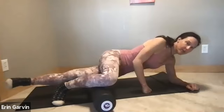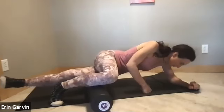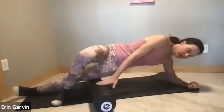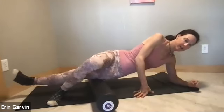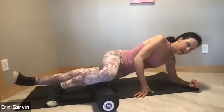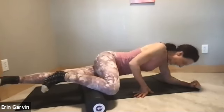Good. Now, you can individualize this, rotating towards the floor a little. Be sideways a little. Rotate up a little. And back and forth. And 10, 9, 8, 7, 6, 5, 4. Now roll towards that TFL, that front hip muscle.